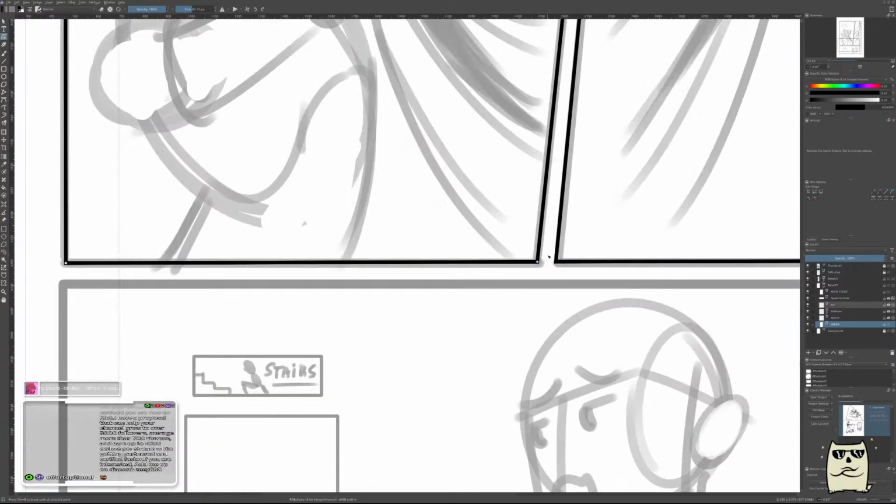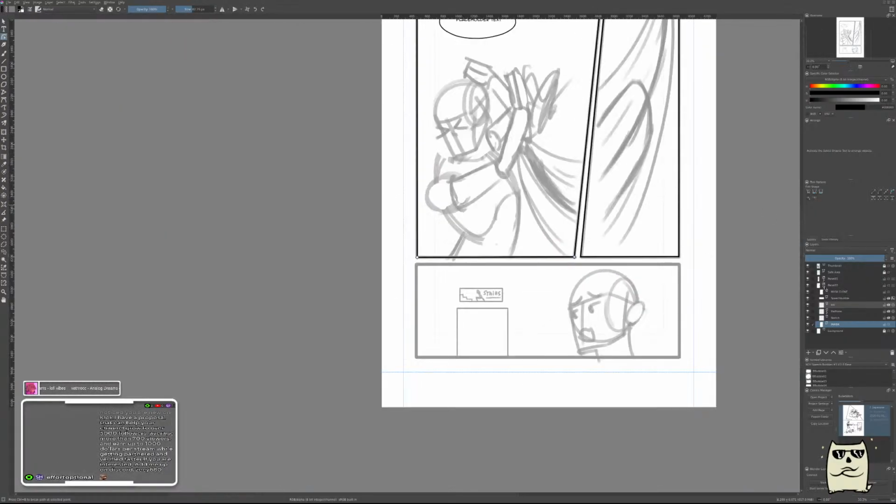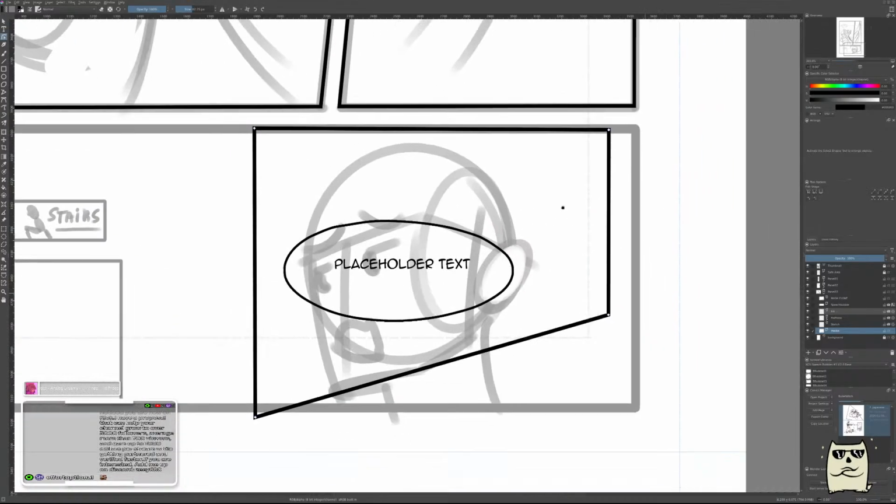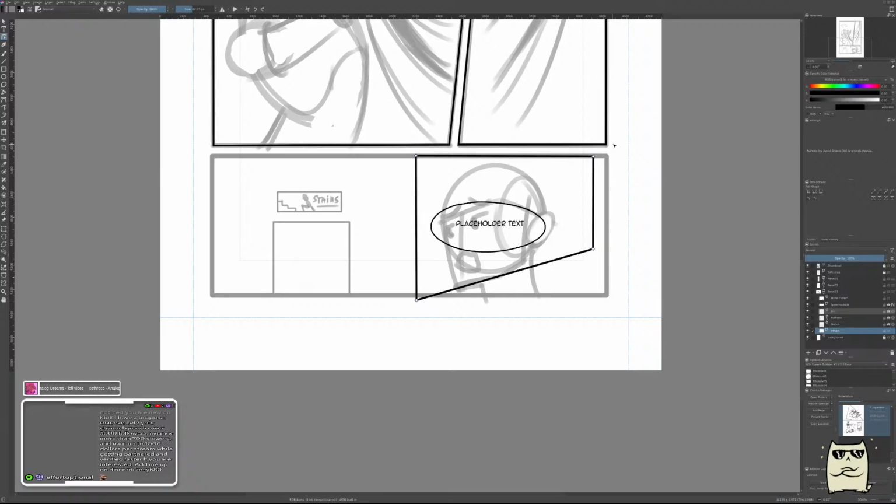I suppose I should have made these snap to the grid, but I think I did. Yeah, there we go. Panel 3. There we go. Nope. I have no idea why you keep doing that, but okay, have it your way.